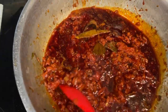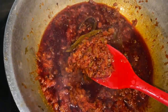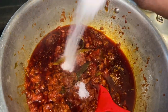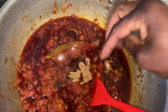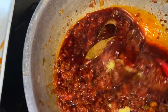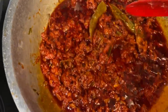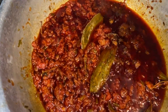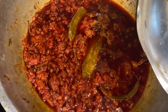So I am now giving it a good mix. Make sure that it's not stuck onto the pot, nothing like that. I'm loving how that's cooking. It's been there for about 10 minutes and it's looking really good. So I'm just going to add my salt, and then my Knorr Maggi cube and my all-purpose seasoning. Okay, and I'm going to give that a good mix and let it cook for a further 5 to 10 minutes. It all depends. I'll keep checking it and see how it's looking and if I'm happy with what it looks like. So I'm going to give it a little cover and let it cook for another 5 to 10 minutes, but check it throughout the process just to make sure it's not sticking and it's cooking nicely.